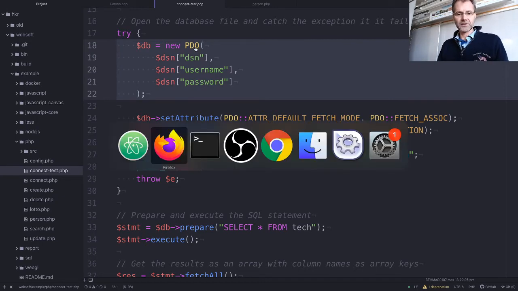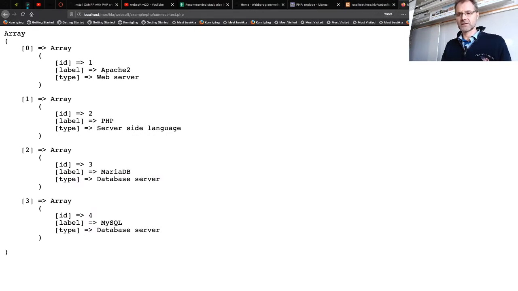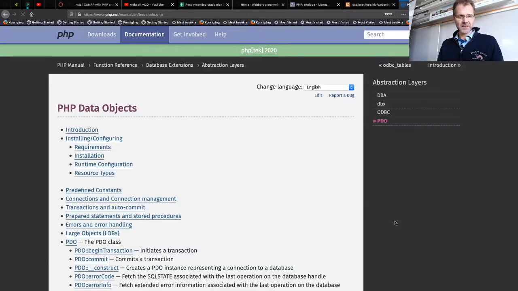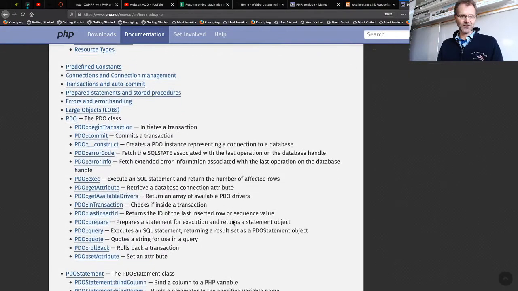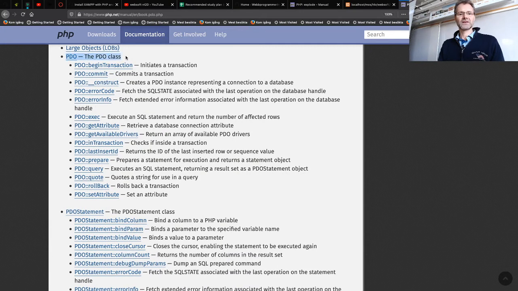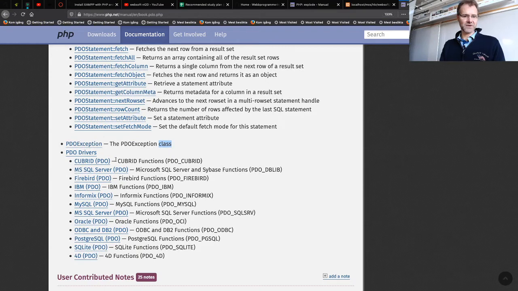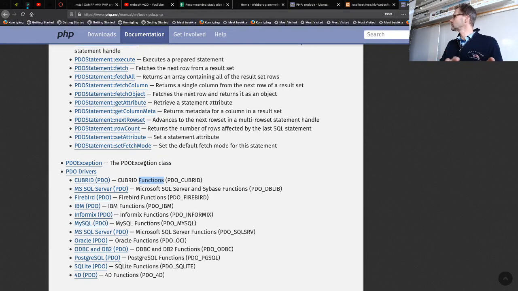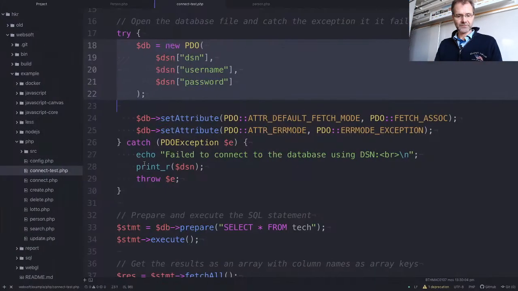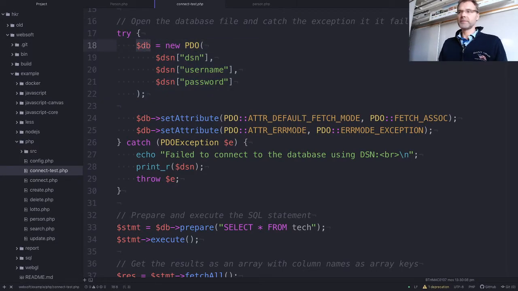So I'm going to switch here. I'm just going to go to the manual. PHP PDO. Occasionally we'll end up in the PHP reference manual, and there is a section about PHP Data Objects, and it's documented here as a class. So this is implemented as a class. We have a PDO class, we have statements, and we have some errors or exceptions down here. And we could also see what kind of databases we can actually connect to here. So this is the area to read up on if we want more about PDO. So I'm creating a new object, and that will be my database connection item.